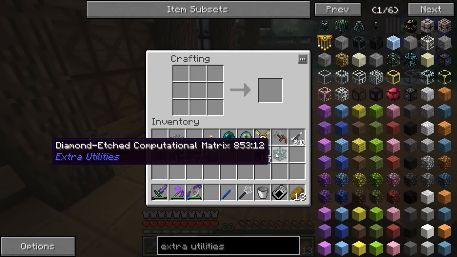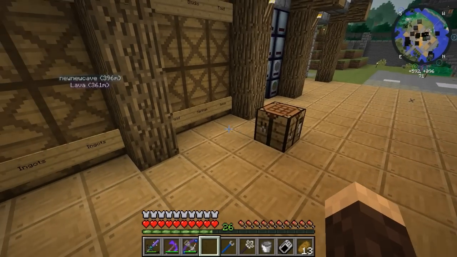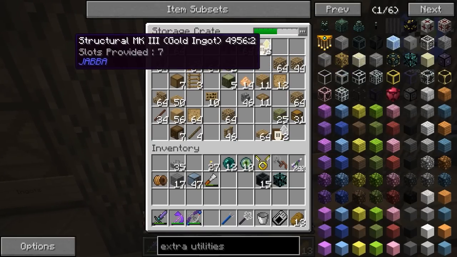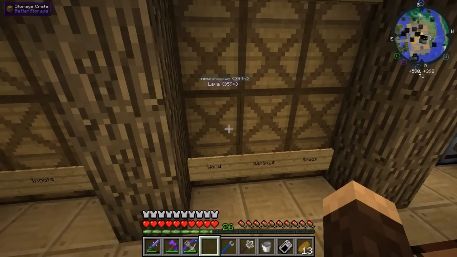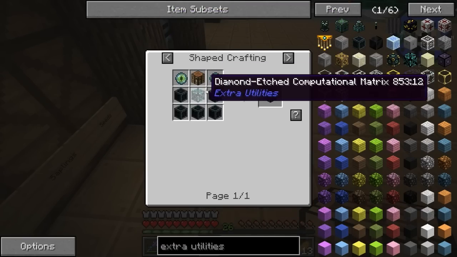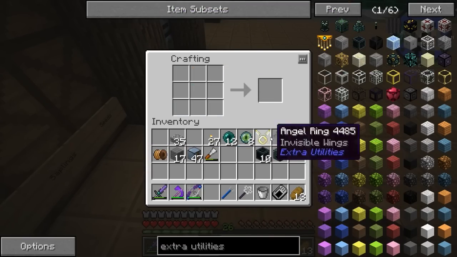So we have the diamond-etched computational matrix, which sounds a lot more complicated than this. Dude, what am I missing? I need wood. 1, 2, 3, 4. There we go. Okay, so we have a QED, a quantum ender device.